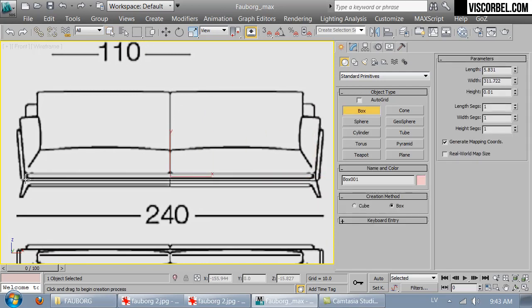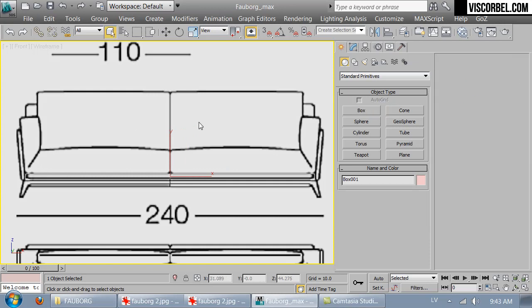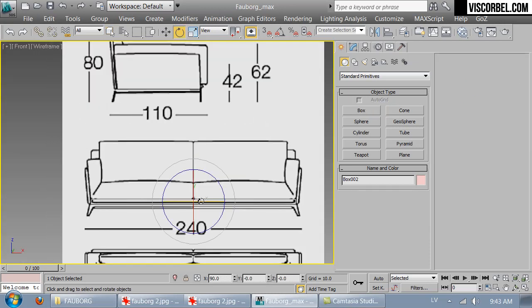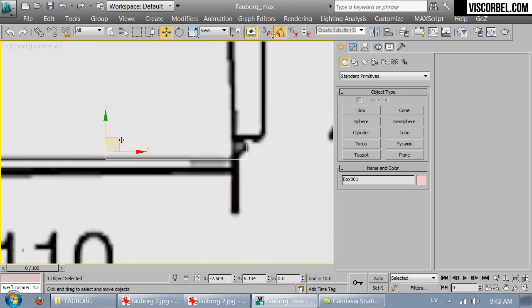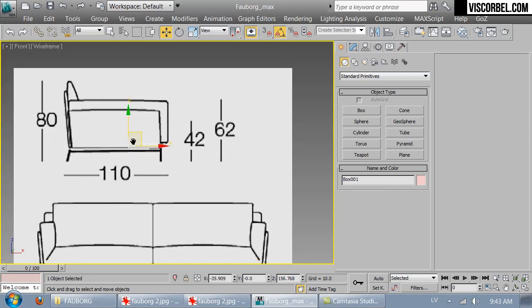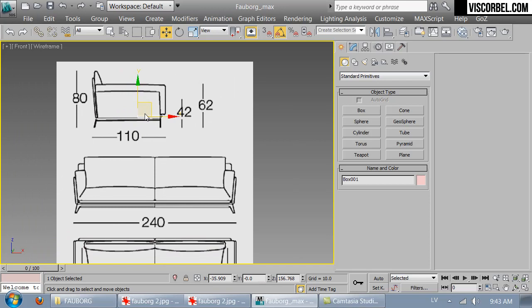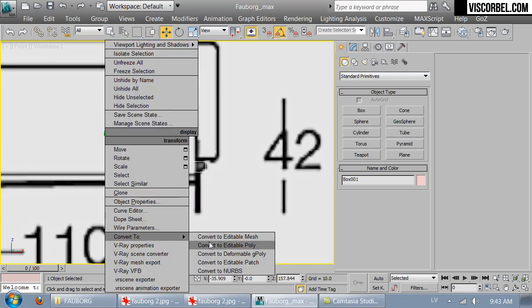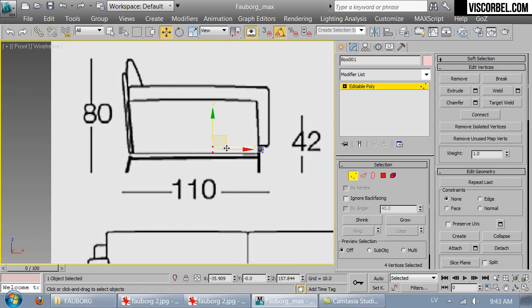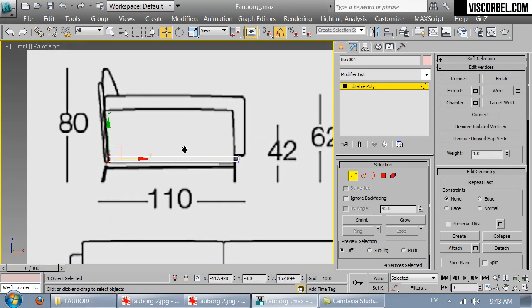Let's make a simple box. Okay, let's rotate it 90 degrees and adjust the width. Like this.